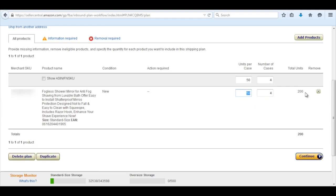So you just want to make sure that when you're setting this, the amount right here for the total units is equal to the amount that you're going to be sending. If you're having your suppliers send directly to the Amazon warehouses, you just want to make sure that they tell you how many cases they have, how many boxes, and what the amount is that's in each box, so you can do this correctly. So I've already asked in advance, and in this example, they said they're shipping 4 boxes of 50 in a case. So I've gone ahead, and that's how I've done this. So you can ask them what they're doing, so you can then put it correctly into your order here for FBA. So once you have that, you can go ahead and click continue.